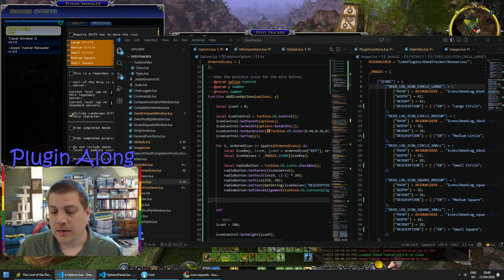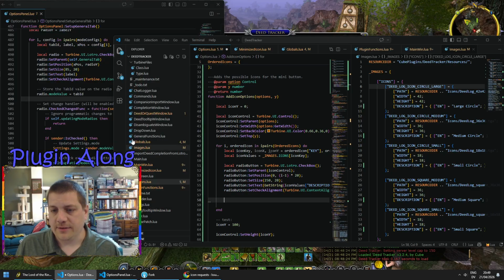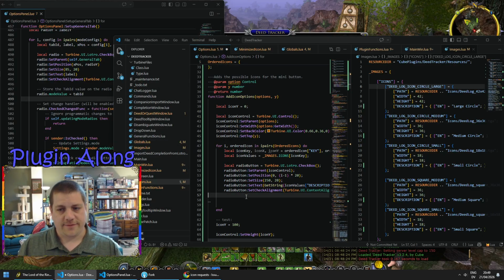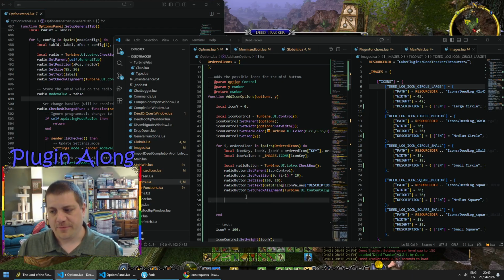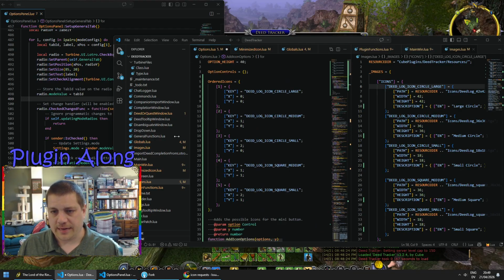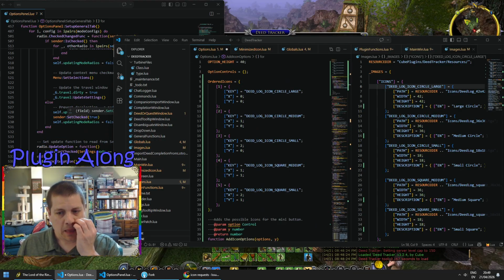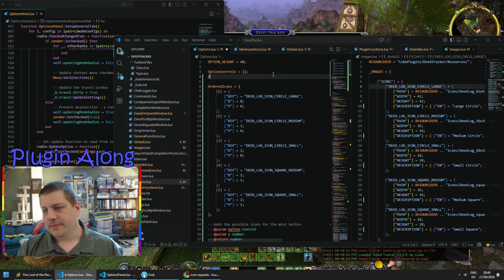Yeah, let's do that. Okay, so again, using this as inspiration, we probably want to save some stuff off. The radio button itself, we're going to need to iterate through that. Let's see. Okay, they're saving it as a class member, icon controls equals this.